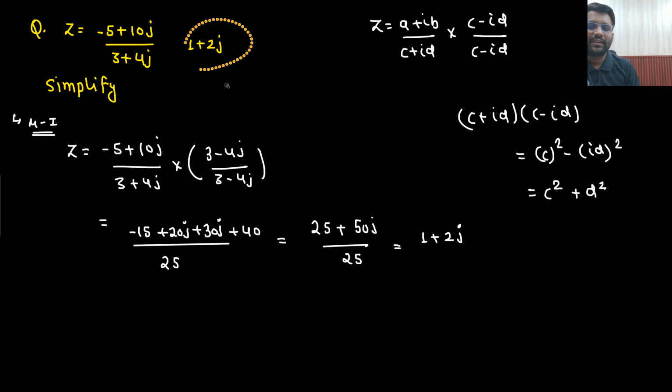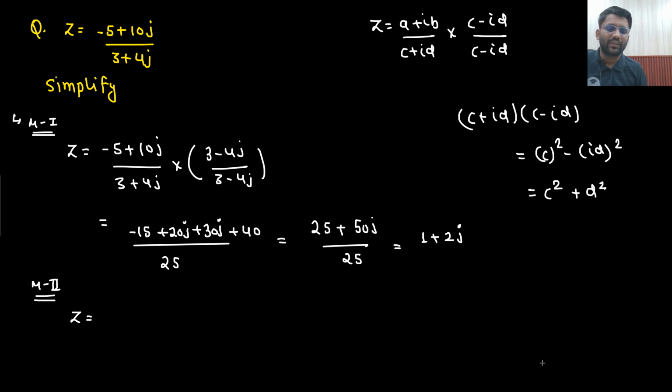Okay, so this is one of the methods of how you can simplify. The other method is to go with the polar coordinate system. Because if you are very habituated with the polar coordinate system, you would have gone directly with it. So there what would I need? I would need the magnitude and the angle. Here it will be a bit lengthy actually, not very lengthy, a bit lengthy.